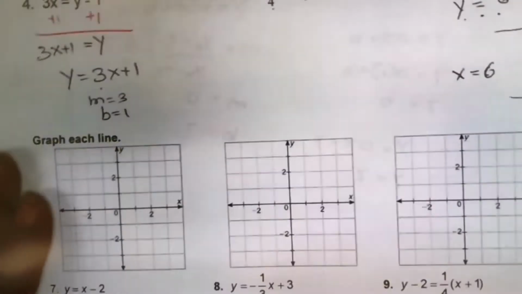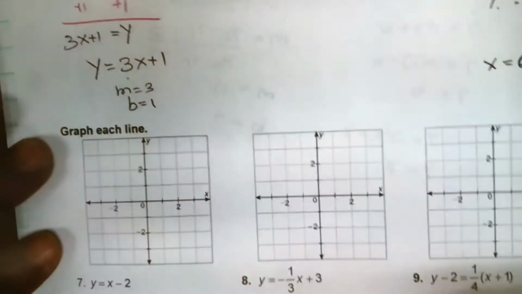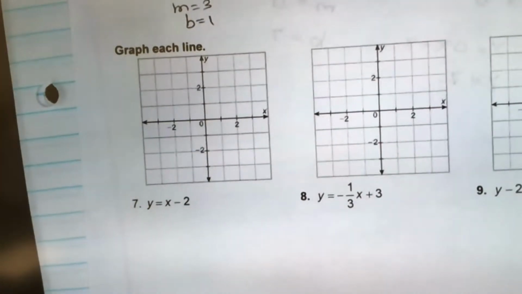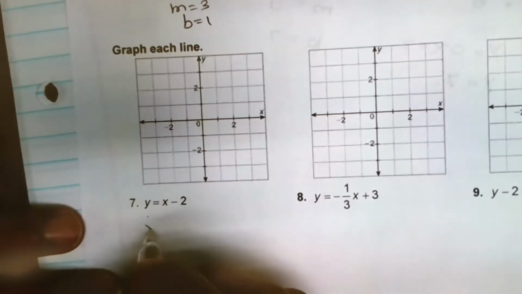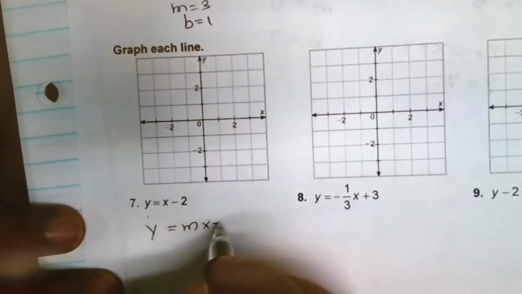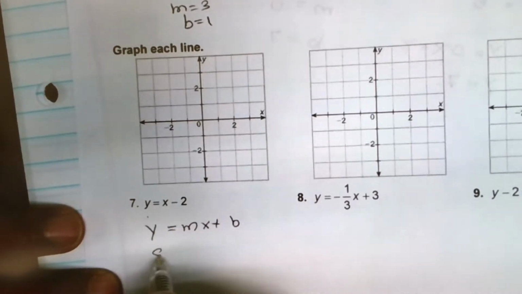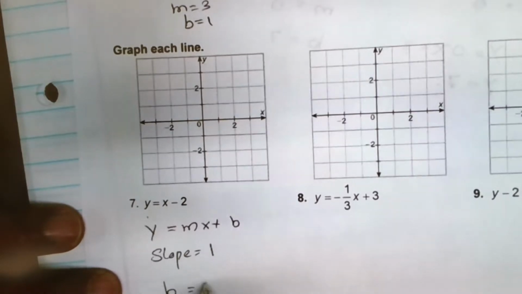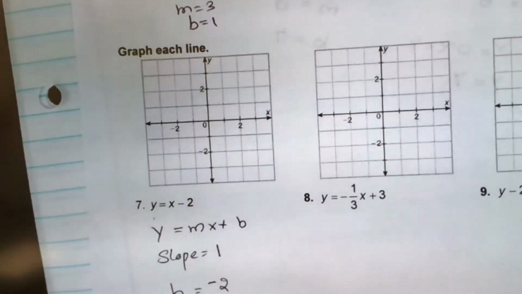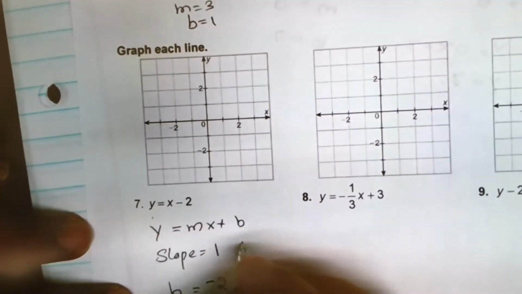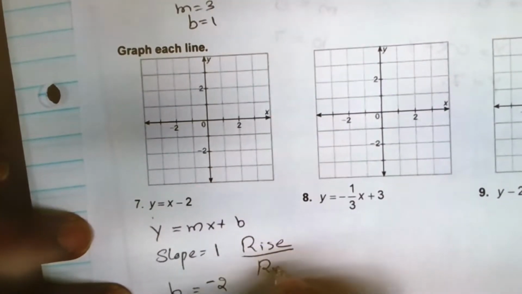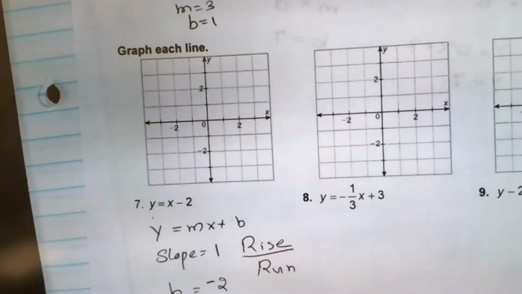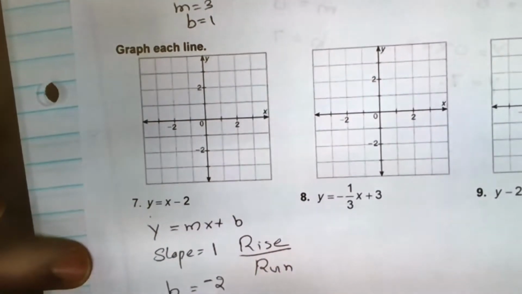So I have two more questions here, I want to do them over here. Here the question asks to graph it. The equation is already given in y equals mx plus b form. m means the slope, here the slope is 1 and the y-intercept b is negative 2. When you draw the graph, the slope will give you rise over run. We need a starting point, you need to stand somewhere to run or rise. So the y-intercept, negative 2, will give you the starting point.